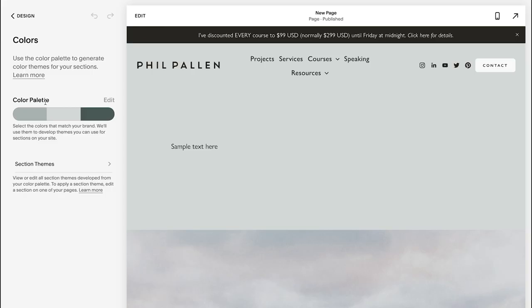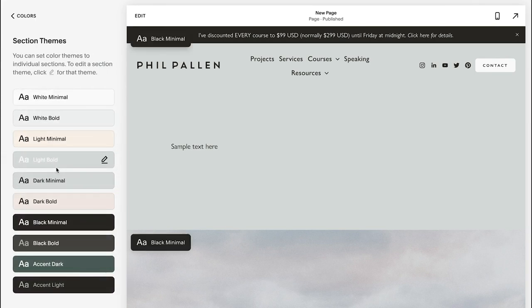You have 5 colors to define, but it gets even more exciting. I've just clicked Section Themes, and here you can customize even beyond what those 5 color options will give you. Now, I have a lot of brand colors, maybe more than the average person. I use this beige, I use this light pink tone, and as well as the green is the color I use the most. In this case, I've gone ahead and customized what Squarespace defined based on my 5 brand colors, and I've made some more customizations, like setting this beige and setting this pink tone. I use this accent green color, which I defined as dark.